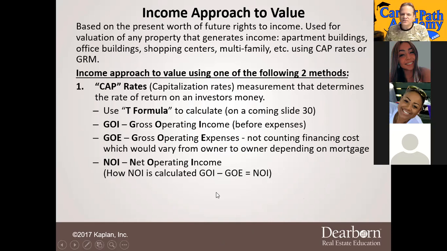A lot of residential agents, they don't use this terminology because they forget all about it after they get their license. Well, look, you could get people who are buying fixer-uppers. You could get people that are buying rental properties, multifamily, four families, and they want a property that's going to yield them a certain return on their investment. You get an investor that comes into the office and says, "Hey, listen, I want a property, but it's got to get me at least a 7% cap rate." And if you look at them like they got three heads, they're not going to do business with you.